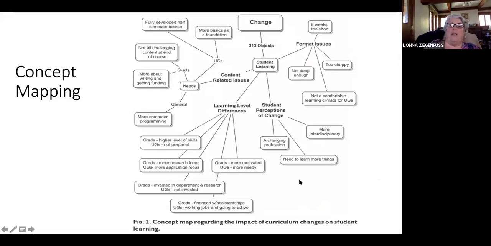There's a great tool for this called CMap in the cloud. You can find that, and you could create a map pretty easily if you wanted to map out how things are connected. I have a larger map with all of my themes and all of these little pieces off of that, but I didn't want to overwhelm you, okay?